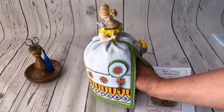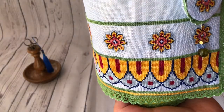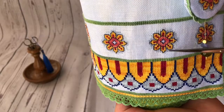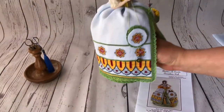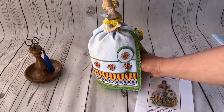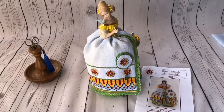Because here you can see that this color is used in such a way that you don't see very much of its variegation, you see? It comes like a contour, and the backstitch here is also. So I realized that it won't be such a big tragedy. I started stitching a part of her skirt, and I saw that it's okay, and I said, this is it, I'm going to do it like this.